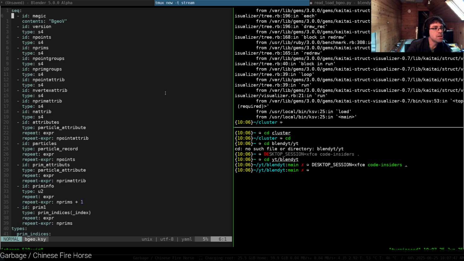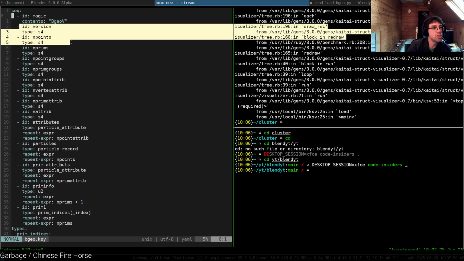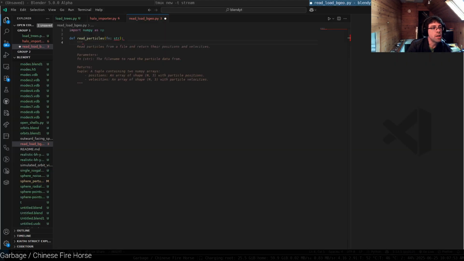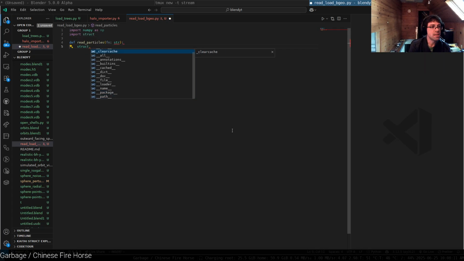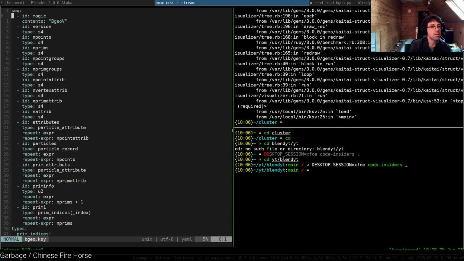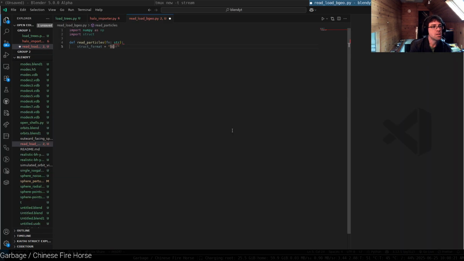Now the first thing it's going to do is read the magic from the file, make sure that it's right. It's going to read the version, and then we'll get some endianness and whatnot. Now there are utilities we can use to read all of these different things. In particular, I've got a bunch that I've implemented and used in yt, but here we'll just use struct. Struct is a nice simple way to do this, although sometimes I forget the exact way to do this. So we'll do struct format, and here it's giving me stuff, but I actually don't want that. We'll do 5 characters, and now let's check that.